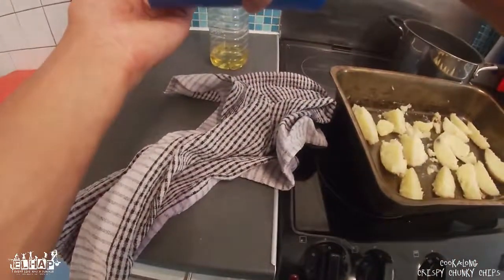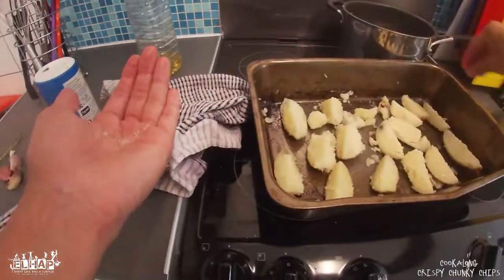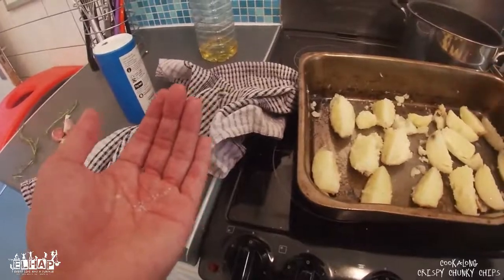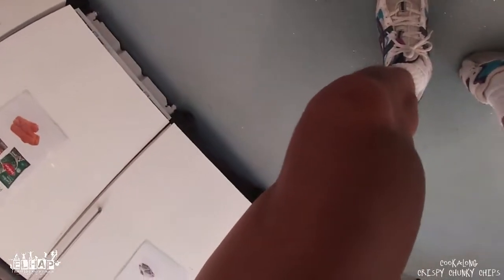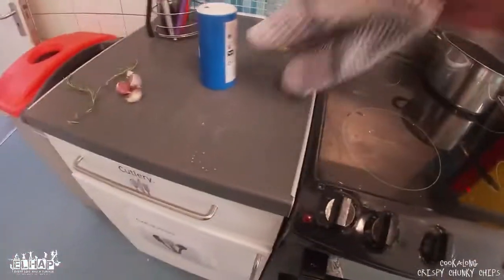So all we're going to do is just dust them very slightly with salt. Very, very slightly. And that's all we need to do. And we'll come back to this once I put it in. We'll come back to this in about 20 minutes time. In that goes. So it's 210 degrees. And we'll come back to it in 20 minutes time.